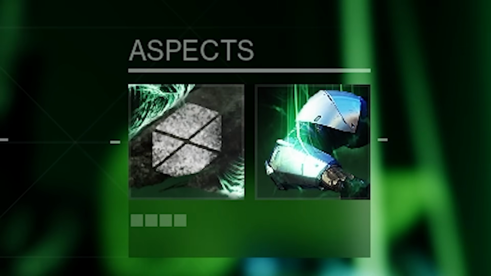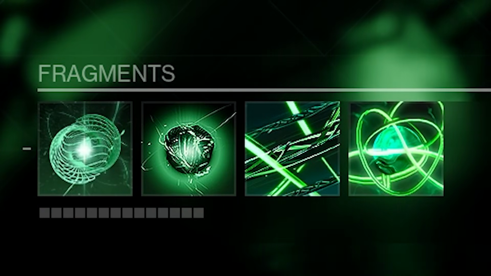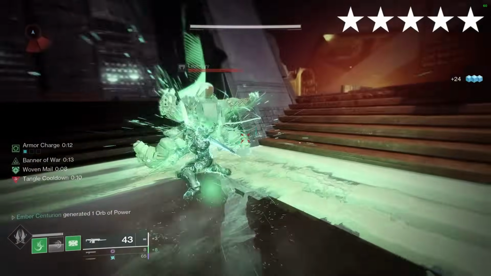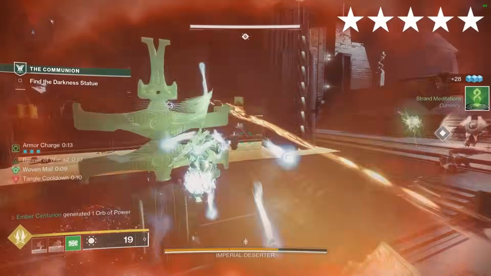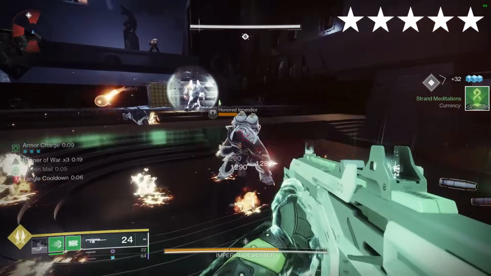Synthoceps. While these gauntlets are great with the solar build, I'm actually going for Strand. Banner of War into the fray. Warding, Generation, Transmutation, Fury. Getting a melee kill raises the Banner of War. Now, if you haven't seen what Banner of War does, it's kinda busted. You gain increased melee and sword damage alongside a periodic burst of healing.